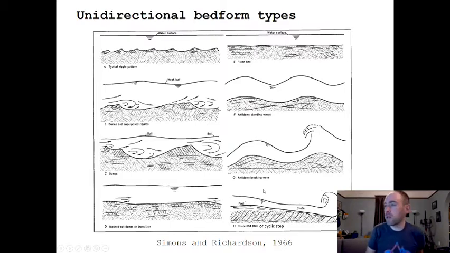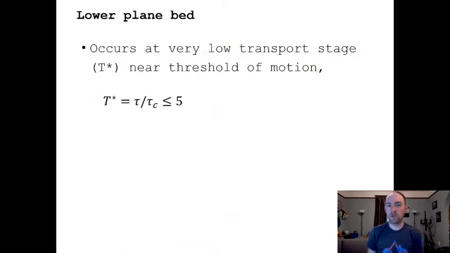So we'll talk about each of these as we go through, in progression. The first one we'll start off with, which was not on that previous figure, is what's called lower plane bed. So below ripple stage, you get what's called a plane bed, where you have a very, very low amount of transport, not a lot of grains moving at a time, so you don't build up bed forms. Particles are not colliding enough to allow those perturbations in topography to grow, if you will.